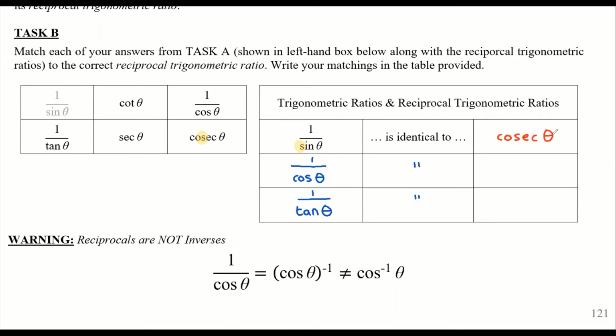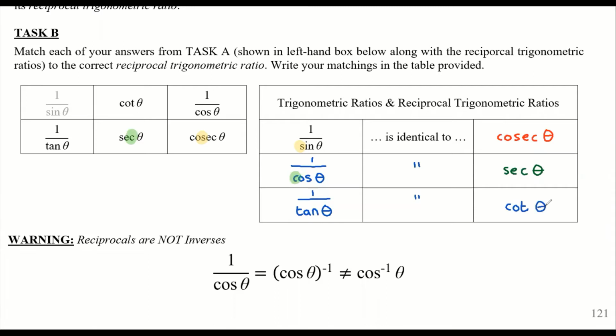For the next one, we look at the first letter of cos, which of course is C. I'll do this in a different color, so C. Which of the reciprocal trig functions has C as its third letter? Well, it's sec, isn't it? So 1 over cos theta is going to be sec theta, which leaves cot theta, and the rule still applies. The third letter of cot is, of course, T, which corresponds to the tan. So we'll just write that in. So that's cot theta.